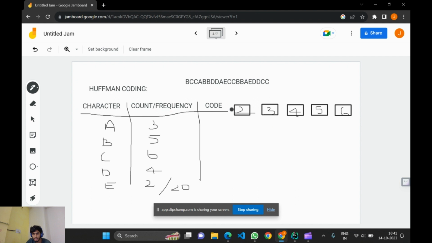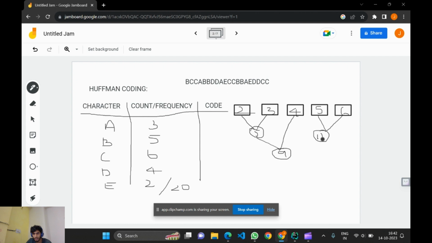I have to take the two smallest numbers to add. So first let me take 2 and 3. If I add, I get 5. And next, the two smallest numbers, I can take 4 and 5, so I would get 9. And next the two smallest numbers, which are 5 and 6. Let me add both.